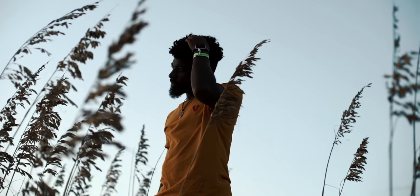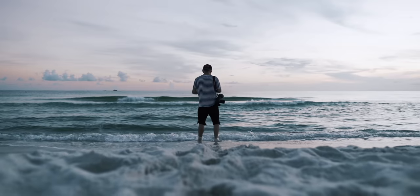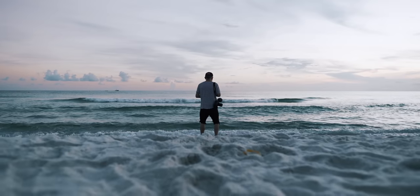I mean, the GH5 has so many different options. It just looks good. So image quality on the 120 frames per second, how is it? It's okay. It's all right. It's not bad. I shoot music videos primarily, so I use a ton of slow motion for everything. Like when I'm filming B-roll of all of the different things that I'm doing in my music videos, I need slow motion. So the slow motion on this camera is okay.